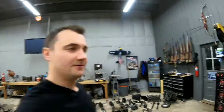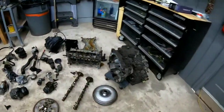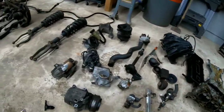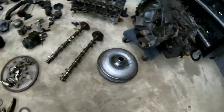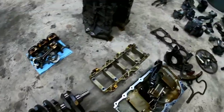All right, we're done taking apart the motor. Let's check it out. Here we have it, guys — this is all the parts. What you see on the ground, that's all the parts of the motor. I'm going to quickly go over them with the camera just so you can kind of see first, and then I'm going to be pointing them out and talking about them a little bit. These are the internal parts of the motor right here.